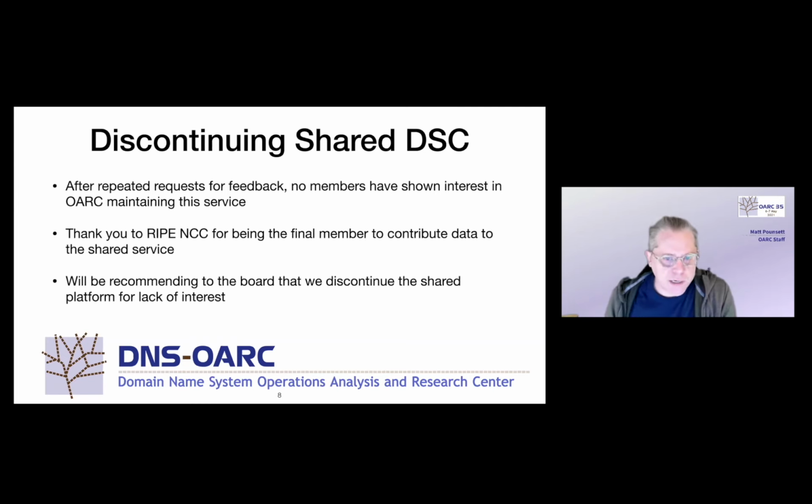Something I've brought up a few times in the last few workshops is the shared DSC platform. For a long time, OARC has been collecting DSC data from members and putting it up in a shared DSC viewer so that people could compare DNS traffic among members. But with the new OARC portal that we put in place a little more than a year and a half ago, there hasn't actually been a way to view that data.